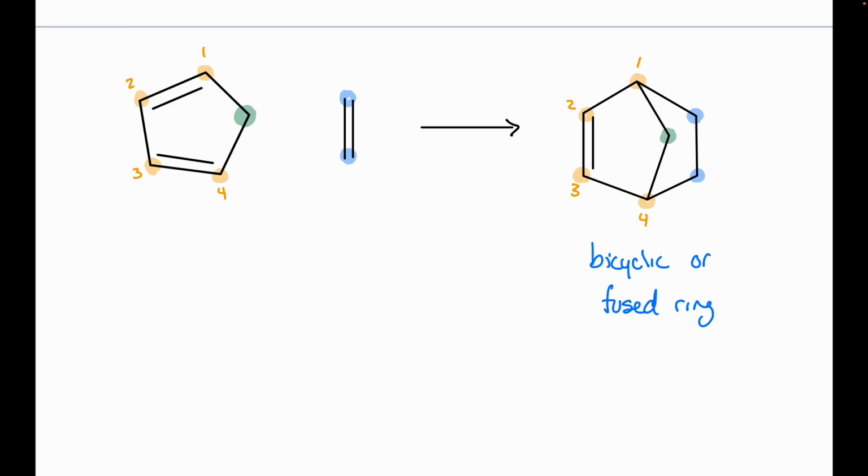This reaction is super efficient because you're starting out with a conjugated diene that's already in that correct S-cis conformation and can't rotate out of it, right? It's stuck in that conformation because it's in this ring here, okay? But yes, we do get this ugly product, this fused ring. We have that carbon still right in the middle of carbons 1 and 4.